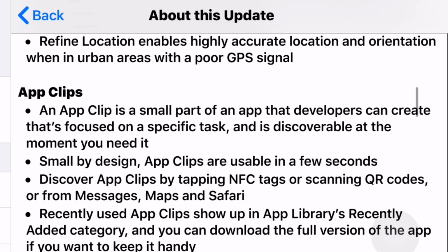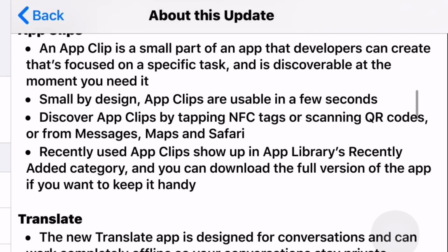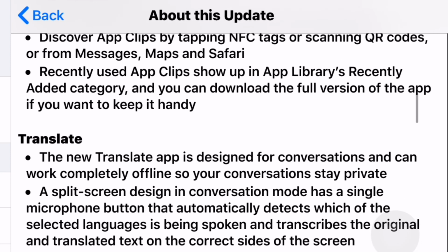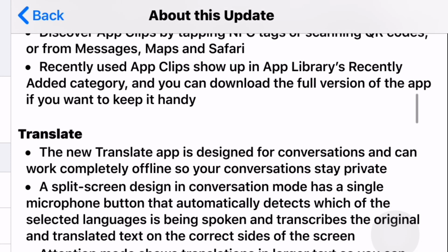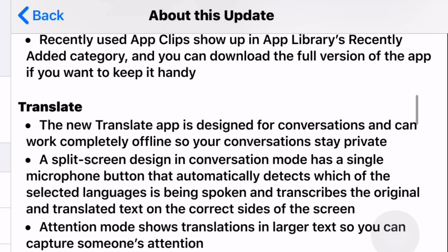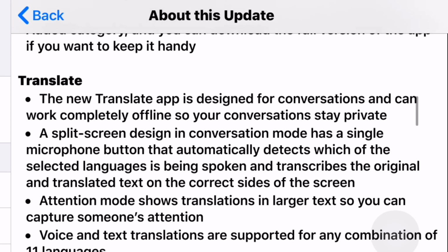There are also some improvements in the Maps app, and there is a new feature called app clips, but these are the features that in India I don't think they have launched properly. Maps app is not optimized for India, and app clips has not launched in India yet. So we are yet to wait for the proper utilization of these apps and these features in India.